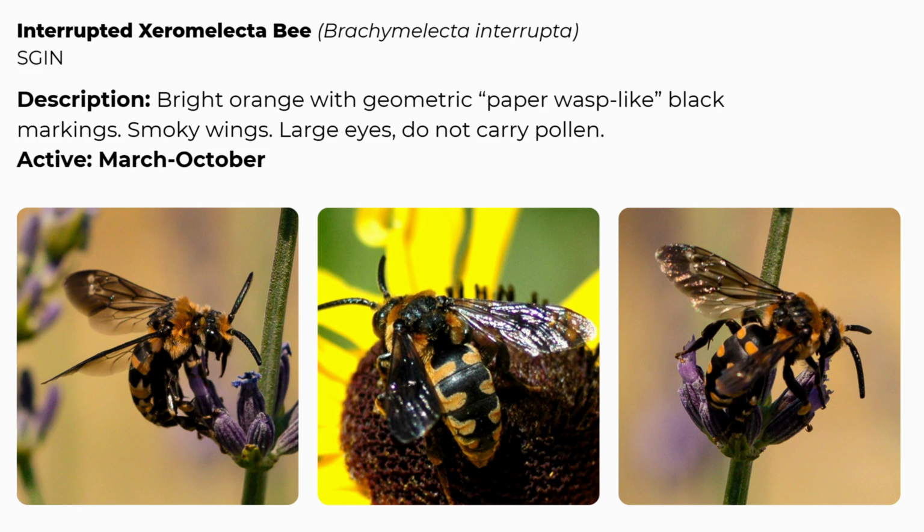I would absolutely love to see this bee. I have never seen one, and I would love to. They are bright orange with this geometric pattern on their back, dark smoky wings. They will also not have pollen baskets. She doesn't need them. And may be somewhat similar to wasps in size and shape. So do be on the lookout to not confuse it with a wasp.